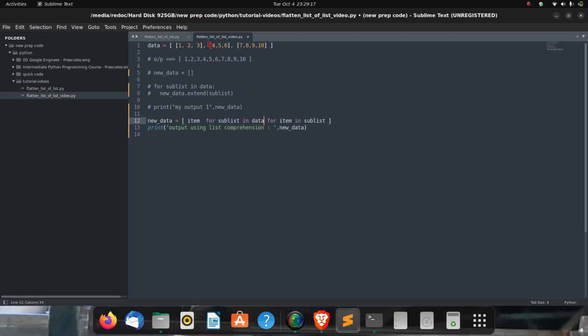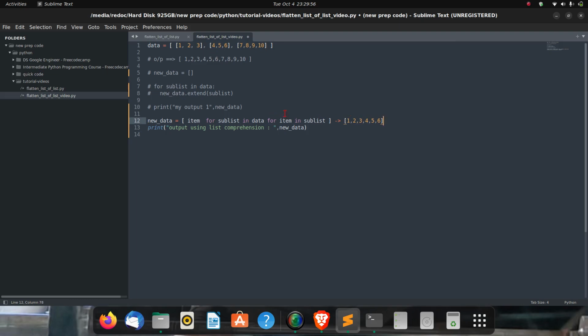It will give us the next data inside this particular list, the data list. It will give us the next element, which is the list 4 5 6. Now this particular list will go in this code. This code will treat that particular list, and now the value of sublist is the list 4 5 6. Then each item, again I am appending to this outermost list. So after these two are processed, my new data will have something like 1 2 3 4 5 6, right?